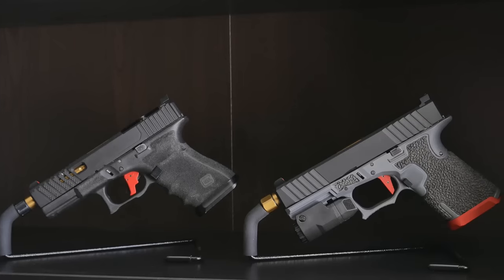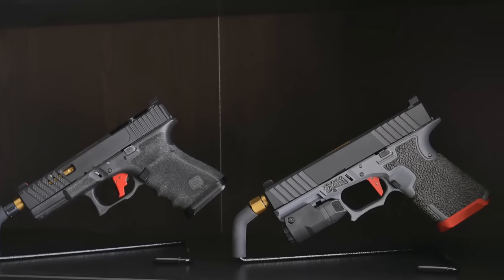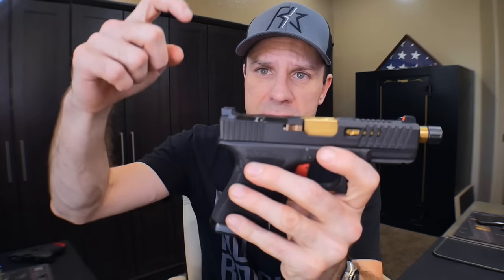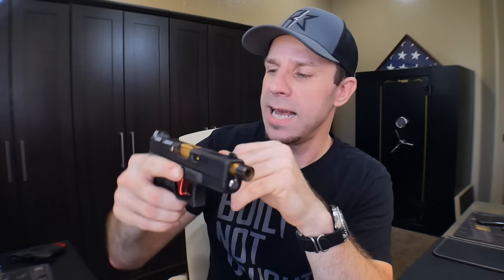About a year and a half ago, I purchased my first ever set of night sights and I picked up the standard Trijicon HDs — I got them with the orange front. They're available with orange or yellowish green. These sights are pretty badass. You got a nice little rear lip for racking it off of tables and your belt, and it's got a very nice orange dot on the front that really draws your attention to that front sight.